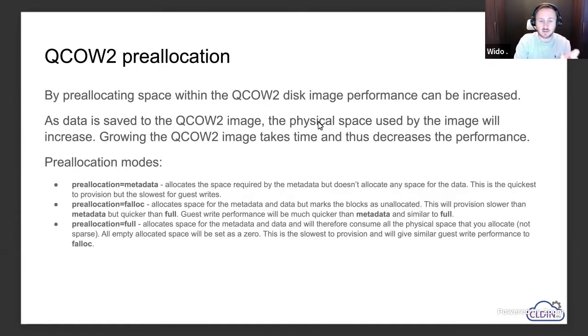It will allocate the space for the metadata and the data, but marks them as unallocated. What you will see is that the performance of the QCOW2 file becomes better and better after you have written more data to it, because the file starts growing. And if you write to a block which you initially wrote to, it doesn't need to grow anymore, so you'll get better performance. But if you do not pre-allocate anything, you'll see that the QCOW2 file has a much lower IO performance than one which you did pre-allocate. And CloudStack actually supports pre-allocation, so that is a good thing.